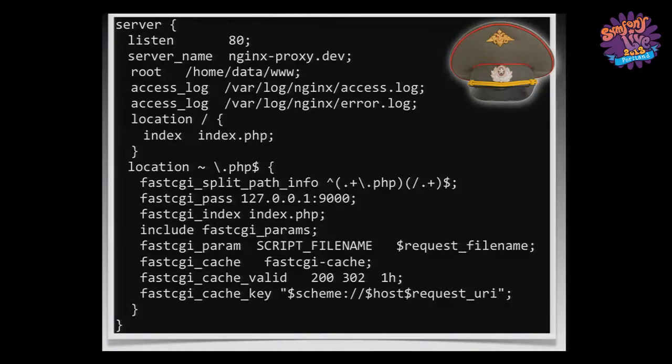Because basically, if we run a PHP setup, the PHP files and everything behind it will be the slowest aspects. Because Nginx is pretty much tuned to deal with static data. So JS files, JPG, PNG files, those will go lightning fast and don't need to be proxied. Nginx can serve those in an event-driven and asynchronous way. So don't worry about that. So this is a very easy way of caching your PHP. It's not the way, of course, but it's a viable way. And if you already work with Nginx and master Nginx pretty well, this could be your solution to the problem.